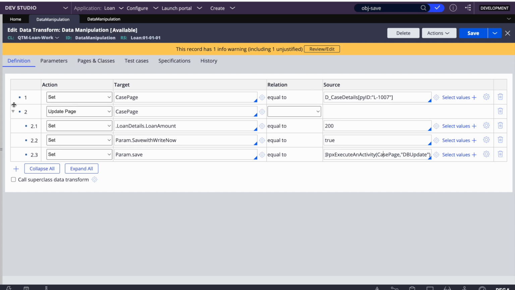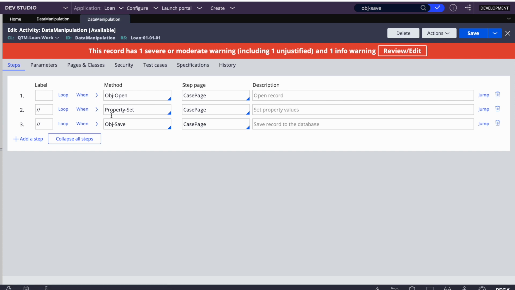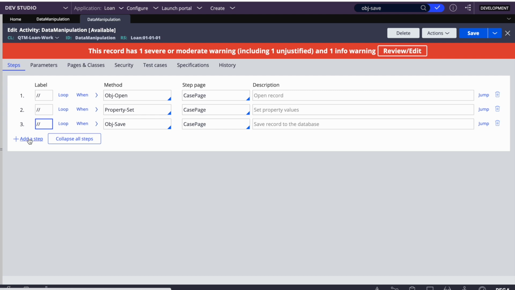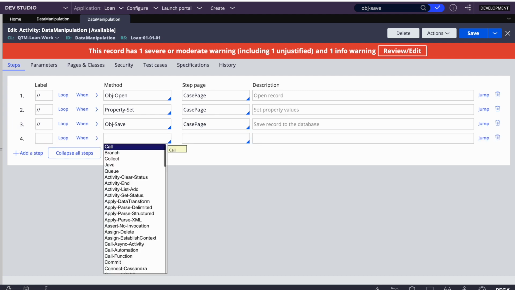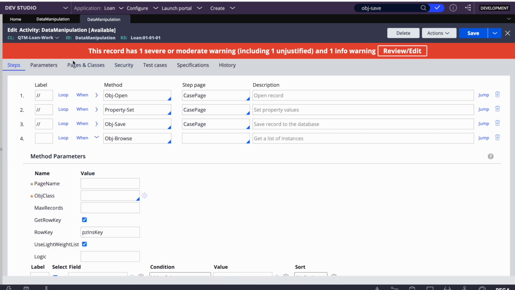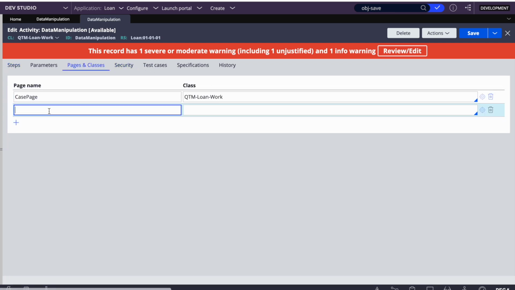Let's add another step here, and I'll comment out the previous one. For Obj-Browse, simply in the activity we add a method, Obj-Browse. It asks for the page list, so we can give case page list.